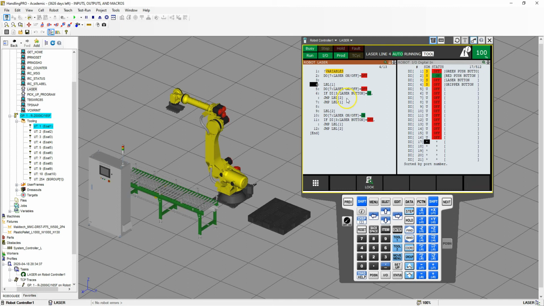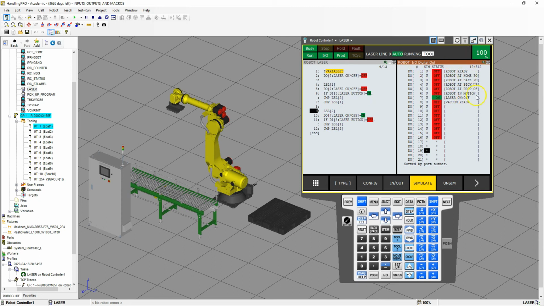But as soon as we do our digital input, if I go to digital input laser, if I switch this from off to on, you'll see it move down to here. So there we go, now it is on. And if I go to my digital outputs, notice how my laser is simulated on.